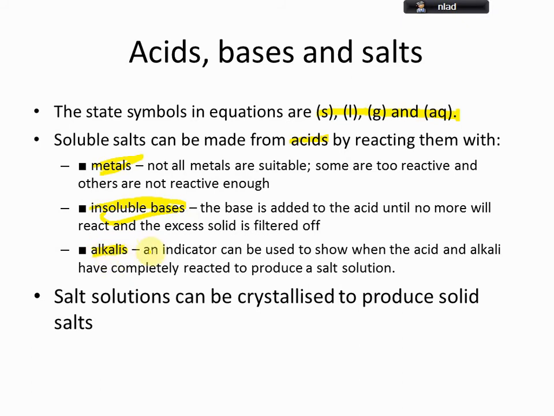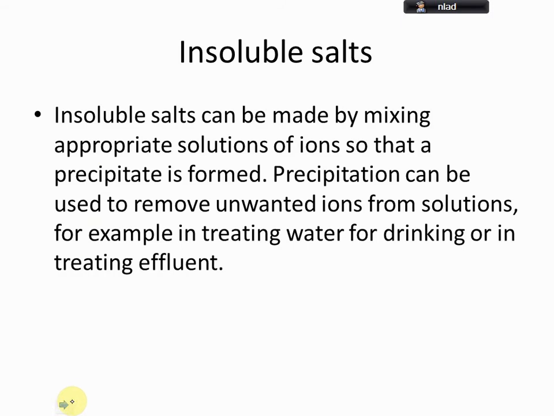Okay, so alkalis, you use an indicator to see when it's actually reached neutral, when you've had a neutralization reaction take place between the acid and the alkali, and then you've got a salt solution produced. Now, from any of these salt solutions, you can actually crystallize a salt from it. Okay, so the way to do that generally is via evaporation. If you evaporate it slowly, you'll end up with large crystals, and quickly you'll end up with small crystals. So quickly would be evaporating using a Bunsen burner, and slowly would be putting it on a windowsill.